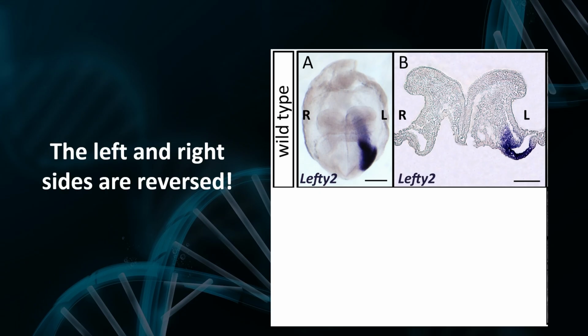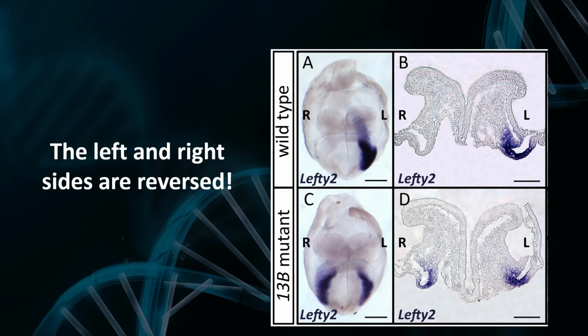Well, that is an early mouse embryo. And you notice we are detecting a gene called lefty, and it's marked by this purple color. And this is correctly labeled left on the right-hand side of the screen. And that is where lefty is expressed, just on the left-hand side of the embryo. There you can see it in a cross-section. Now let's see where lefty is expressed in the mutant. Doing the same thing, do you see what happened? It's expressed on both sides. In other words, this mutant can't decide which side is left and which side is right. It's confused.